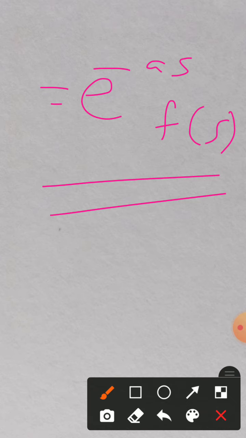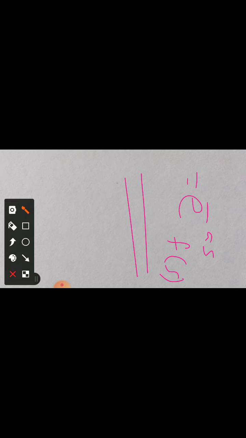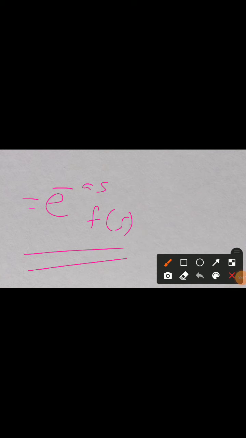So it is crystal clear that from the second translation or shifting property, if there are two conditions. First condition is if the Laplace transform of f(t) is F(s) and a new function g(t) has the value f(t minus a) for t greater than a, it is 0 when t is less than a. In that case, the Laplace transform of g(t) will be equal to e raised to power minus as and F(s).